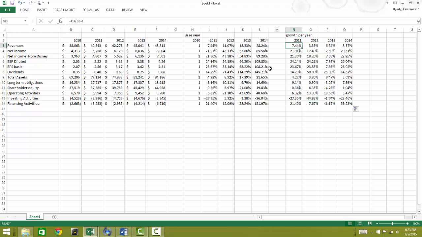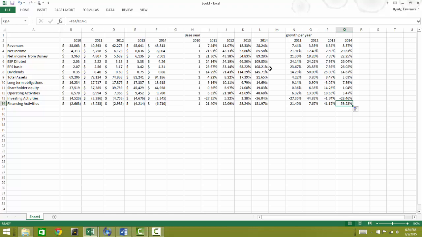It seems like revenues in general have been positively growing. 2012 was a down year, but now we're springing back a little bit. We also can see that 2013 was a down year. Again, down. They still had growth, but the problem was it wasn't growing at the same rate. If you look here at total assets, you can see that assets have grown roughly 4% a year. 2013 a little bit higher, obviously, but now you can start to pick and choose.